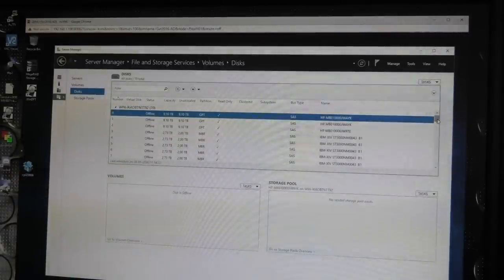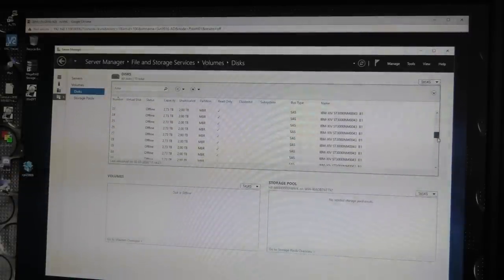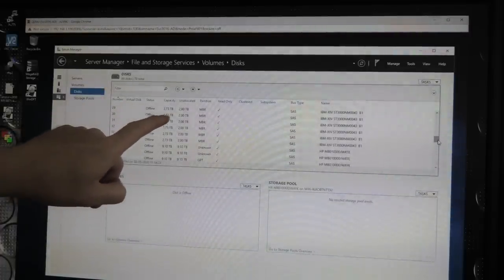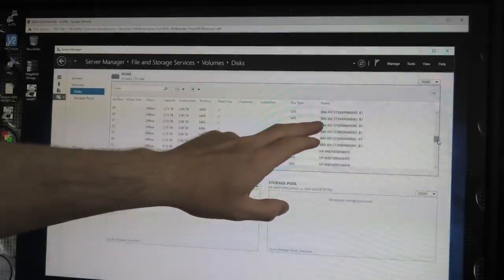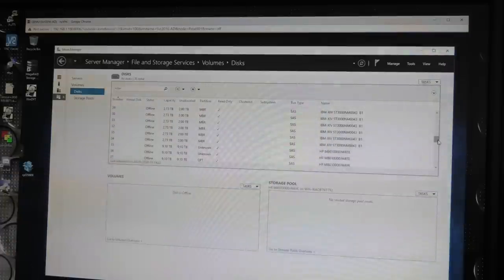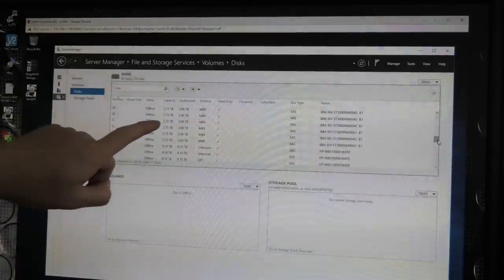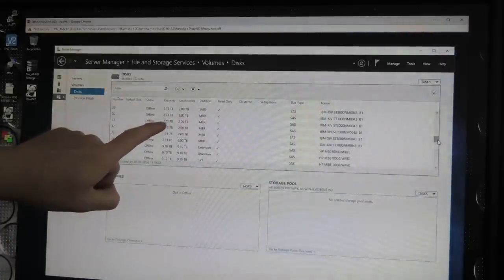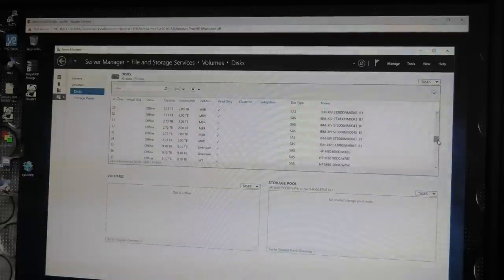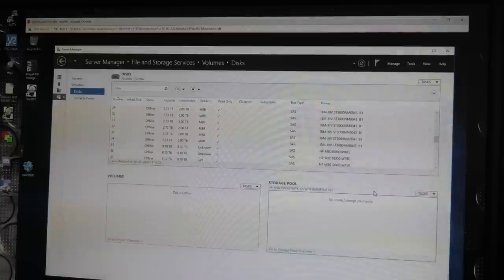So that is kind of nice. And if we go down to number 30, there it sees its 3 terabyte right there. It actually says over here that they are IBM XIV drives. And funny enough, they have a capacity of 3 terabytes, but 2 terabytes is unallocated. So I'm guessing that I have to do a bit of cleanup before I may, well, maybe I can use this for a whole lot, I'm not sure.